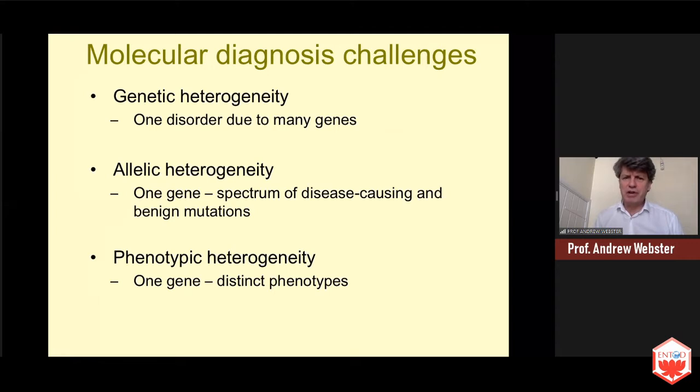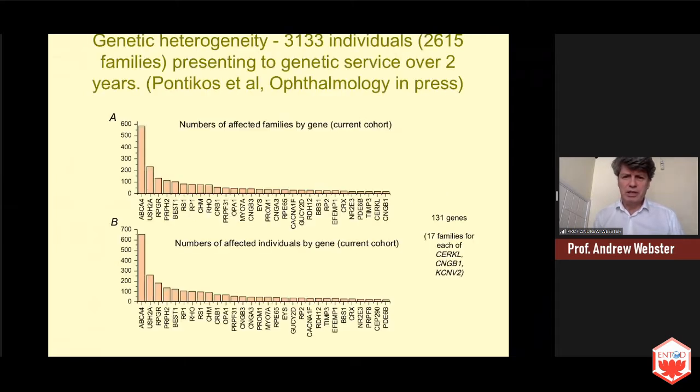It's challenging, though. There are many different genes. For each gene, there can be many different alleles that can cause the gene to either not work at all or have a toxic effect, or in dominant disease. And genes can be very heterogeneous in their presentation. Sometimes they can just affect the retina, and other times they can affect other systems in general.